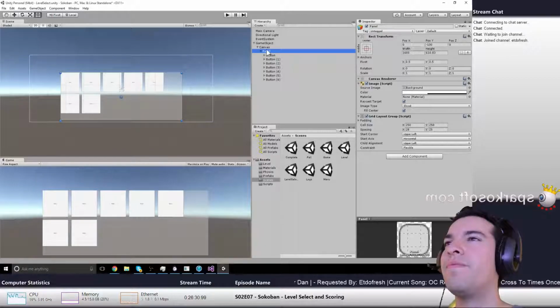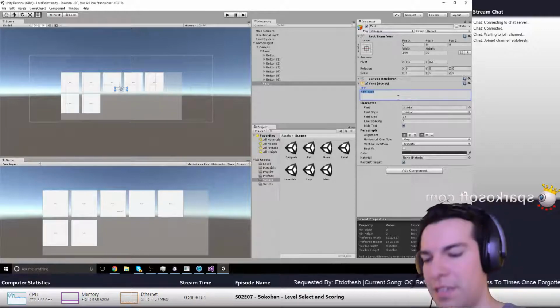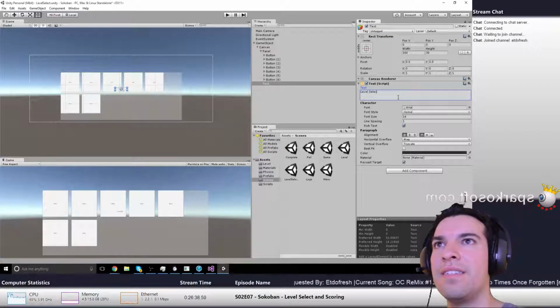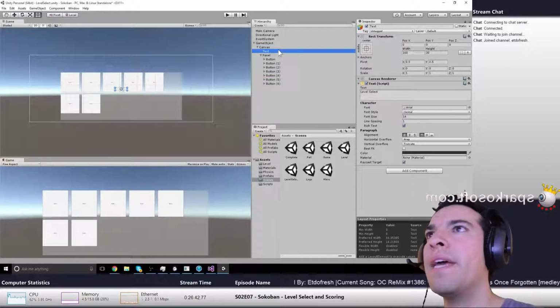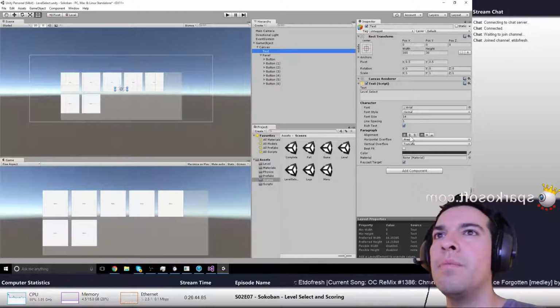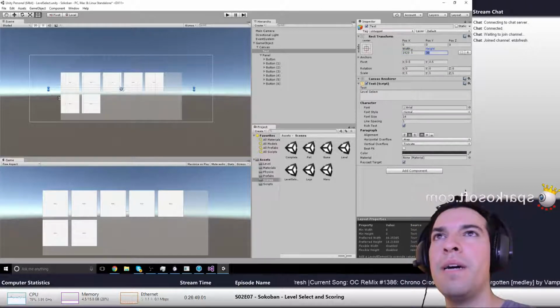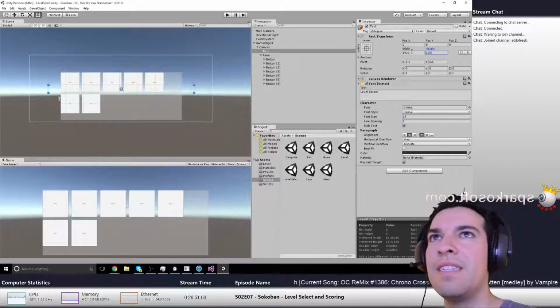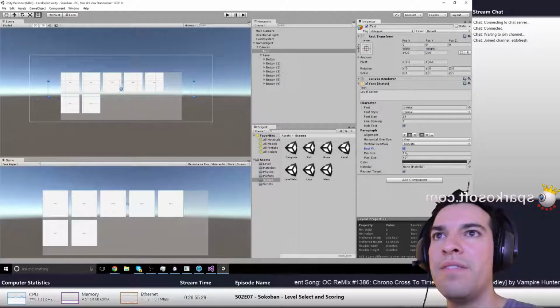Okay, I'm gonna go ahead and also add a text. Text is just gonna be level select. And I'll just put that above the panel. It'll be centered. This one can be 1920 by 100, I guess. Maybe 200. Who knows? Best fit.